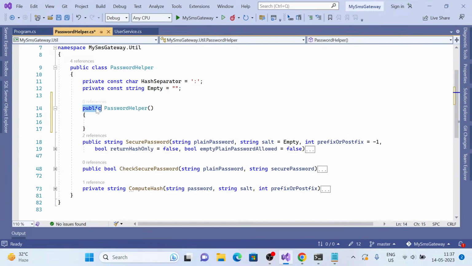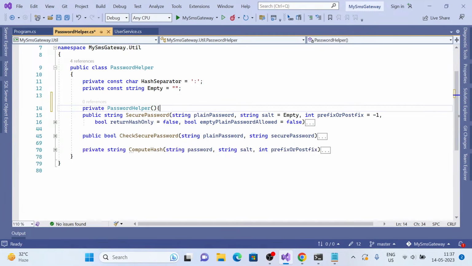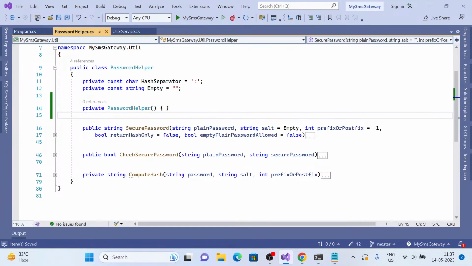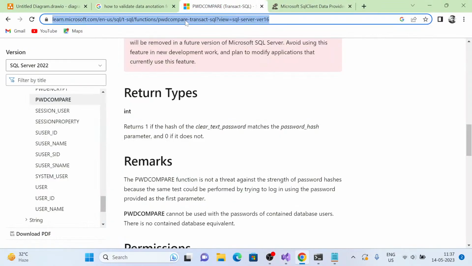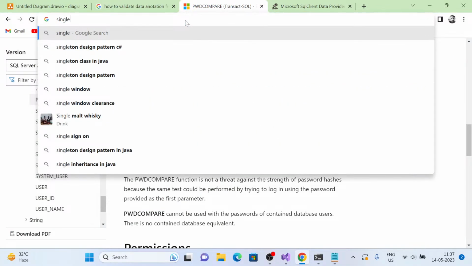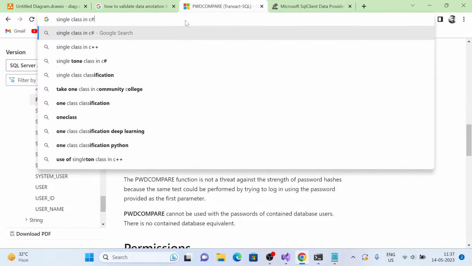So now the DI container also cannot resolve it, and we will have to specify our own way to create an instance. For the simplicity of this, we can do that. There are lots of ways we can create a singleton. We have some suggestions from Microsoft that we can follow.